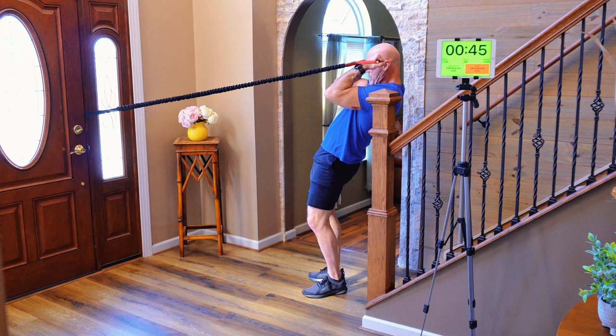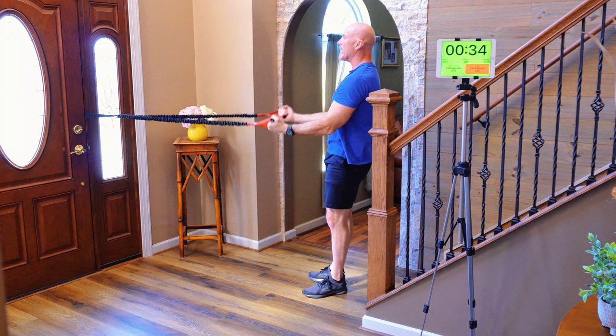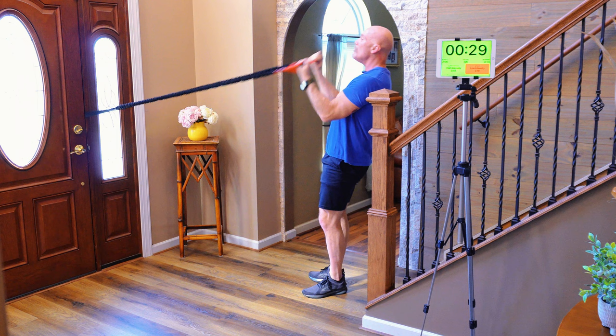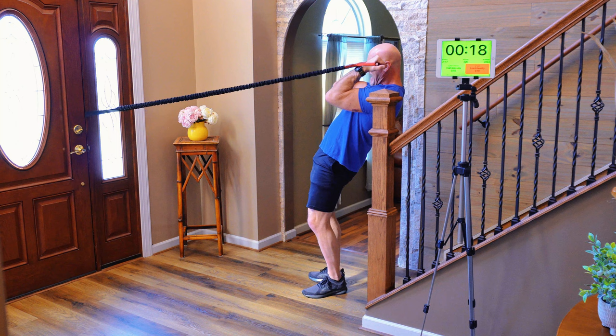You're kind of squeezing your armpits too. Push your elbows up in there to meet the bands. Hands right to your ears, elbows up to the bands. Flex your biceps. Breathe deep. Again, move fast so you get some cardio out of it. Flex your biceps. You're squeezing inner thighs together. Squeeze your butt. Suck in your gut.